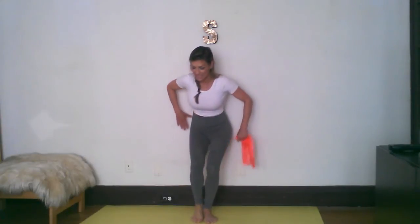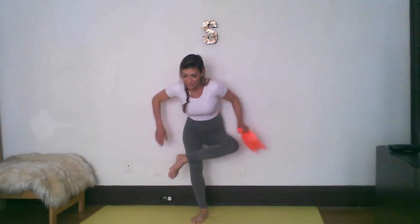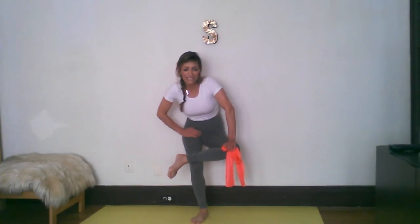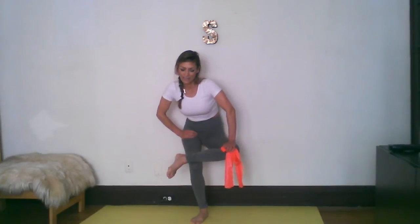Hey there. Other side. I love this stretch for the hip and the outer thigh. Oh my God. Okay, hips carry a lot of stress. So how can you tell if your hips are really tight? You're probably stressed out, girl. Oh yes. So let's stretch them out.